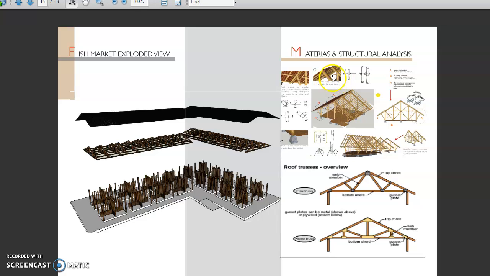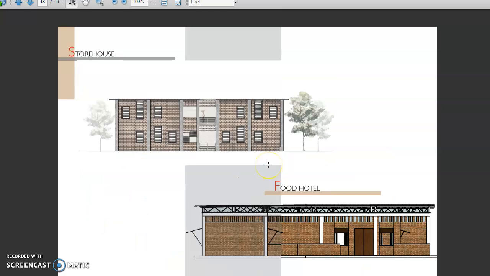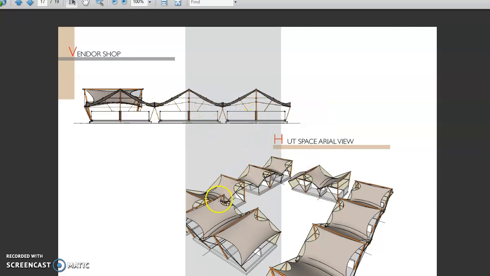I mean the joining of the bamboo and wood and the roof trusses, how it's going to work. And this is the material view, where I'm thinking to work with bamboo as a local material. This is the thing I'm thinking to design in a particular sense, how it's going to look. This is my window shops. This is my Hat space, where I try to make a courtyard space for the people, so that on a Hat day a lot of people can gather together and get good circulation space, and there is a good relation between indoor and outdoor space.